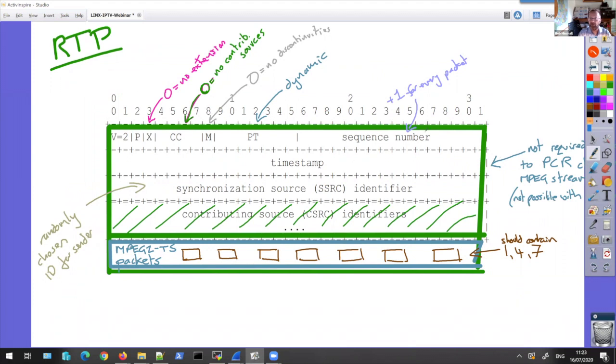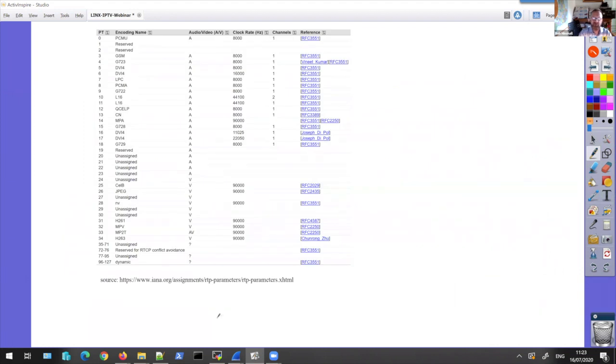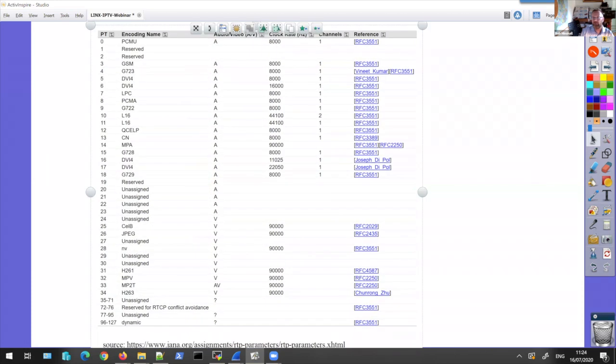That's information that I've told you about before. And this is just from IANA, and you can see that 33 is indeed, if your eyes are that good, I can just expand this out a bit for you. We looked at an example of 33, which is the recognized MPEG-2 transport streams. And you have some other codecs that are mapped here, but for the later numbers, you have to dynamically map the codec yourself.